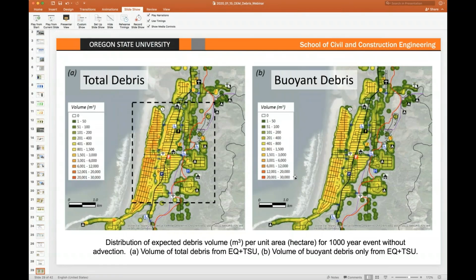So our next job is to say, okay, I figured out how much debris I create. Let's estimate what portion of that would be buoyant. And so, for example, looking at the picture on the right, you can see that the houses to the north and south, they're made of wood, so there's going to be a lot more buoyant material that's being produced to the north and south. And then the central core, although there is some debris generated, it's made of concrete and brick, so it's less buoyant and it's less likely to move in. So we can estimate based on the type of construction how much of this is going to be made of wood.